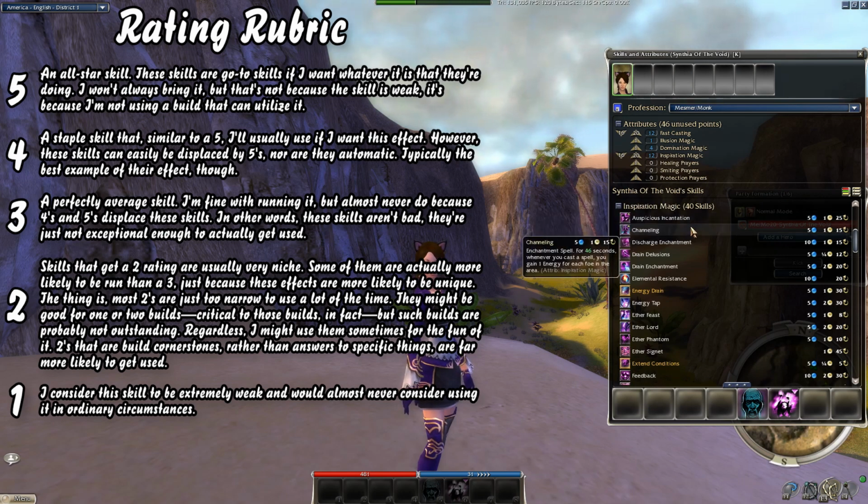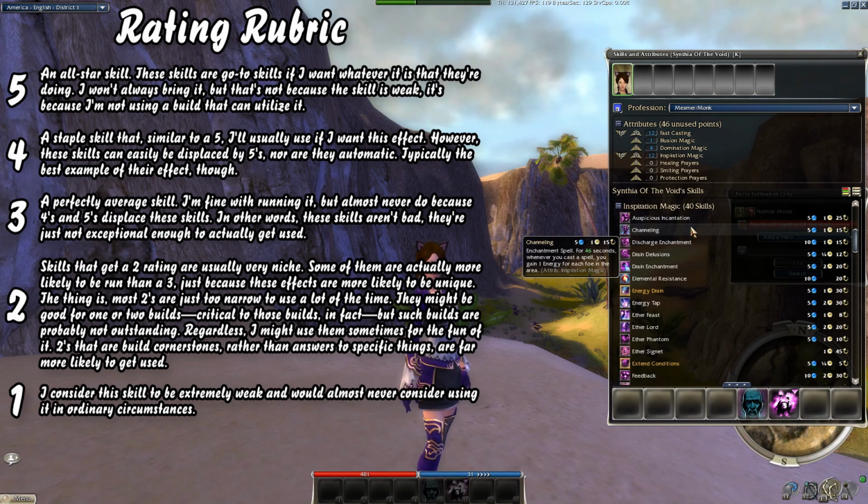Channeling. So channeling is 5 energy, 1 second cast time, 15 second recharge enchantment spell. For 46 seconds, whenever you cast a spell, you gain 1 energy for each foe in the area. So in the area is a pretty big area of effect. This is difficult to use on a Mesmer, though, because you usually don't want to be that close to enemies. However, the 46 second duration at 12 inspiration is really high. The recharge is low enough that you can easily afford for this to be much lower. And what that means is that you can use channeling on, say, a dervish would probably be the best choice. Maybe an assassin if you've got some spells going on, but a dervish is going to get into point blank effect range and cast spells, so that's the profession that's probably going to benefit from channeling the most.